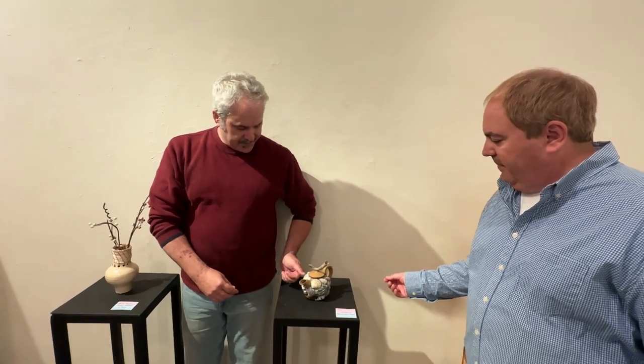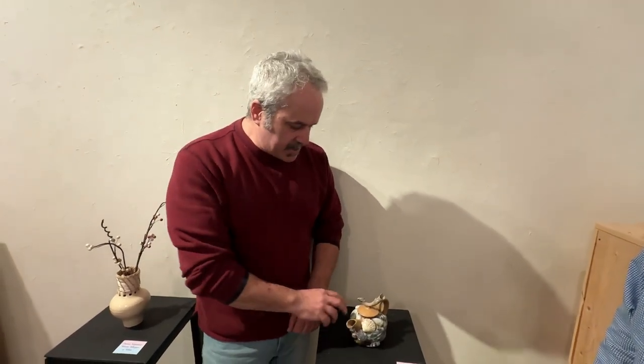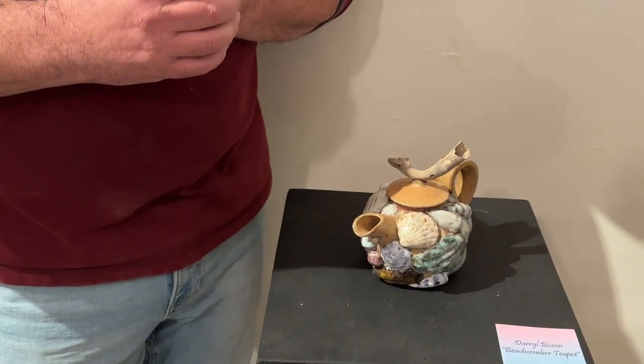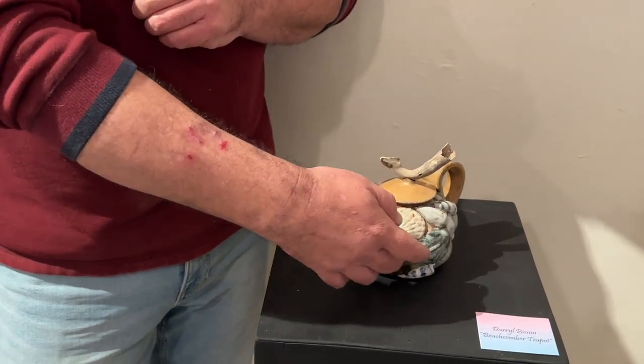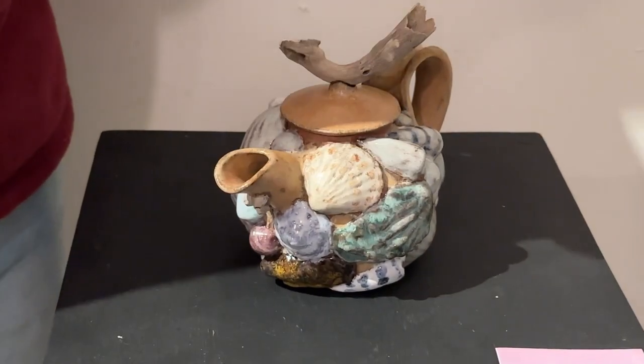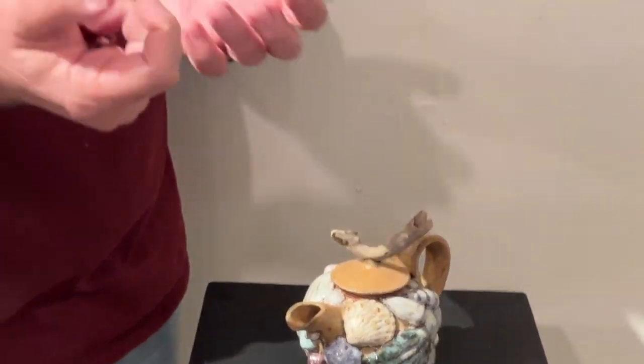So this piece is yours here, and it looks like shells, but did you make them with a mold, or by hand? These are from molds. There's a tradition in ceramics of sculptural teapots, not just a functional teapot, the typical thing that we use to hold tea and pour tea, but you give it some kind of unique character through the sculptural aspect of it. For this one, after throwing the body and all the parts, the spout, all the different things, I took some plaster molds. I had some real shells, which I used to make molds.